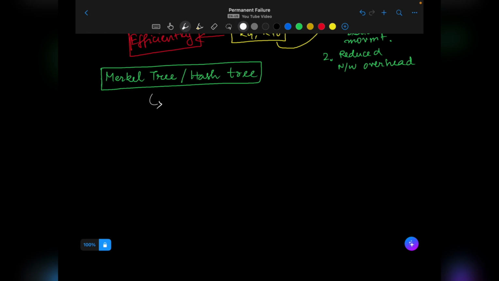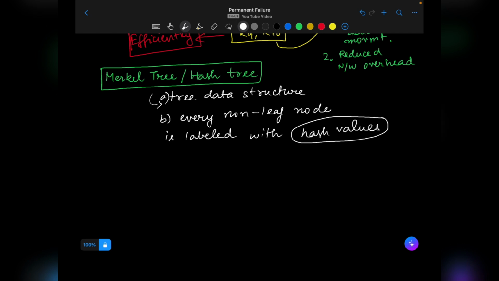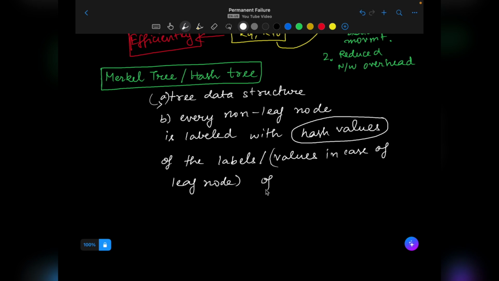Basically, a Merkle tree or hash tree is a kind of tree data structure where every non-leaf node is labeled with the hash values of the labels, or values in case of a leaf node, of its child.